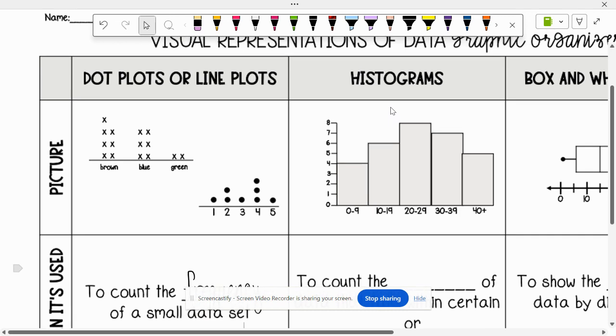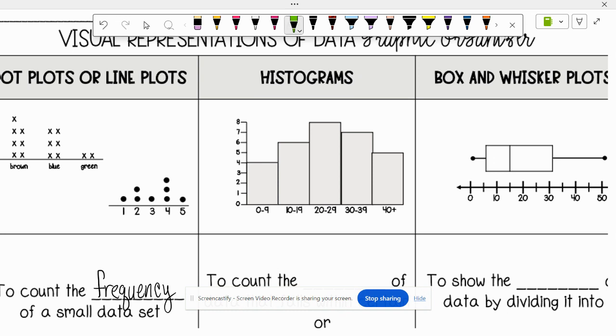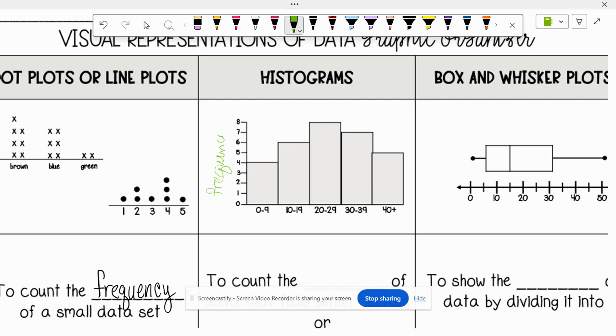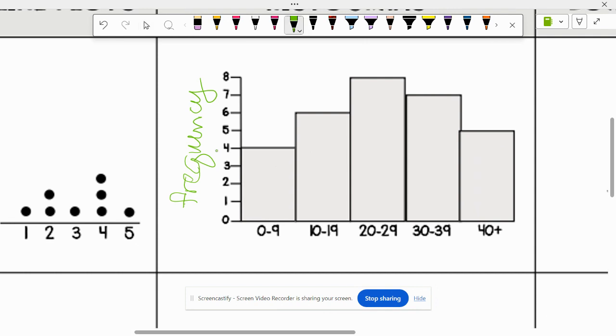Okay, so our next one is a histogram. We're going to draw some things on our little graph. First of all, I'm trying to write sideways, this is the frequency. Your y-axis represents the frequency, the number of times. The range setup is down here at the bottom, and these little guys right here are called bins.